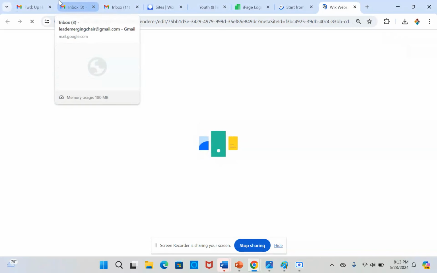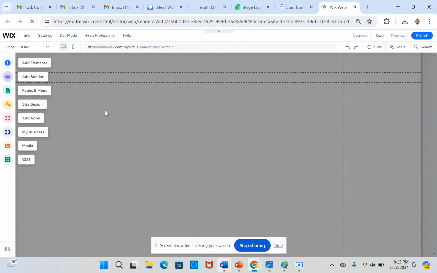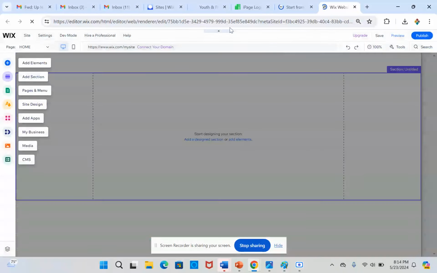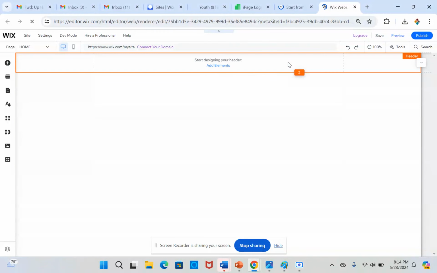Also throughout this video, if there are certain things you don't understand, please make sure that you pause and rewind. That is perfectly okay. Make sure you're going the speed that you want to go. So we're going to X this out because we're learning how to build a site from scratch. We're not skipping any sections. We're going to do our header first, then our body, then our footer, and then our other pages. Okay. Let's get started.